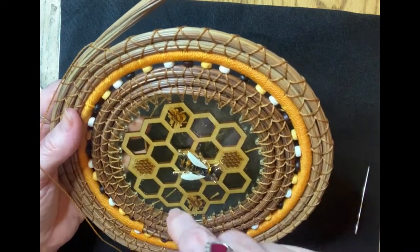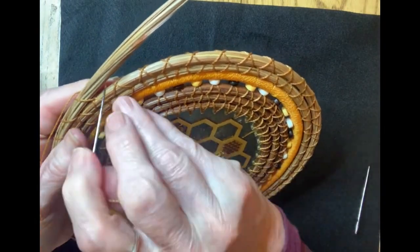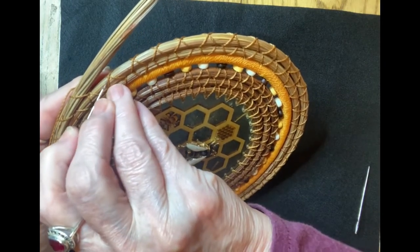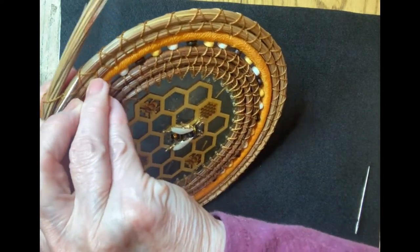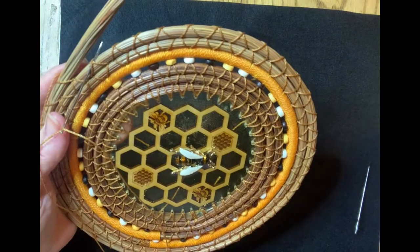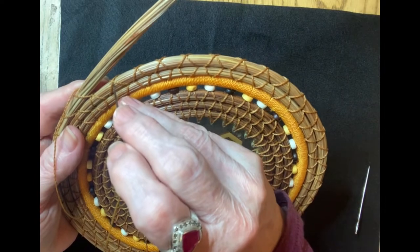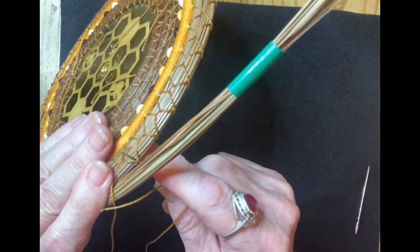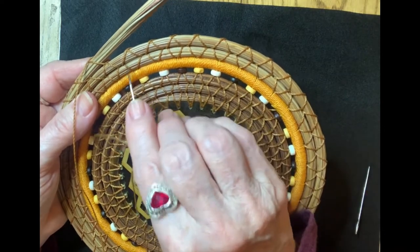So what I did previously was, when I was creating the diamond stitch, of course you do your regular stitch, but when you're going to create your next row and you've already got this diamond stitch here, I used to go like this. I used to put my needle through this way and come up and then stitch over. What Shari does is put her needle through this way, right underneath the stitches, and go through to the back. So it does give it a little bit different look. It looks more open. I like it.